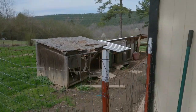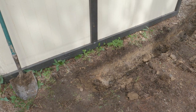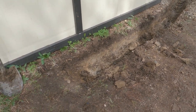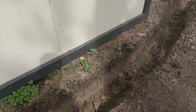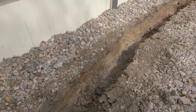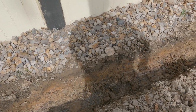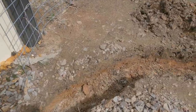Can't go any further, and that's about as far as I'm gonna go with that one. I don't have any issues with water in here. Well, I won't when that's in. That's where that was pulled up around the mower. So I dug about 30 feet, and now all that's left to do is go check and see what the depths are, because it's obviously deeper back here. I think I'm too deep right there. I'll probably have to fill that in, and I gotta dig some more out of that.